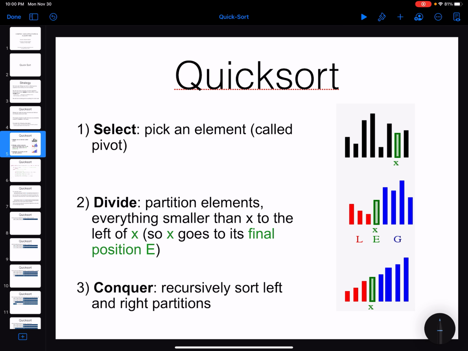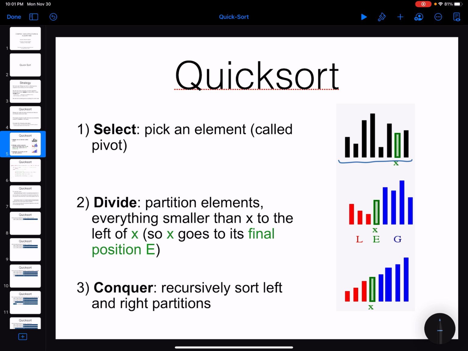Okay, actually these three pictures summarize the whole idea of quicksort. You choose an item. I don't care which item, just randomly I choose an item from all the items that I have. So for example, these are the items that I have. I randomly choose an item, pick an item, we call it the pivot actually.